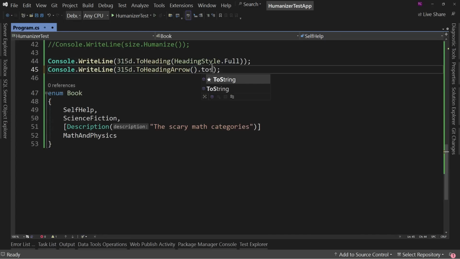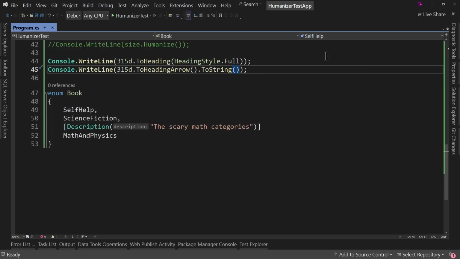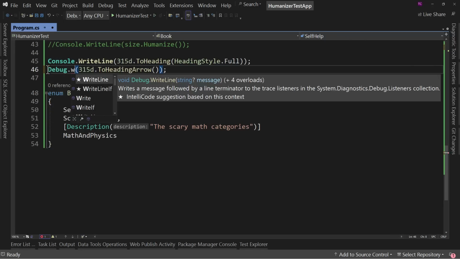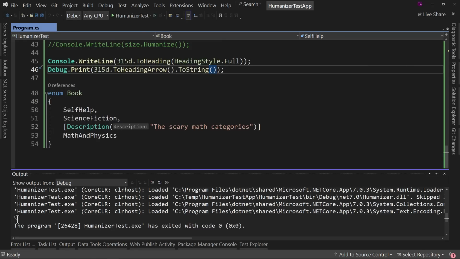If I were to say toString and run this again, it still comes off this way. So what we can do instead is change this over to debug.print. And oops, I need to keep that toString there. Let's run this again, and this time look at our output, and we'll see this little arrow here. It does point in the correct direction for northwest.